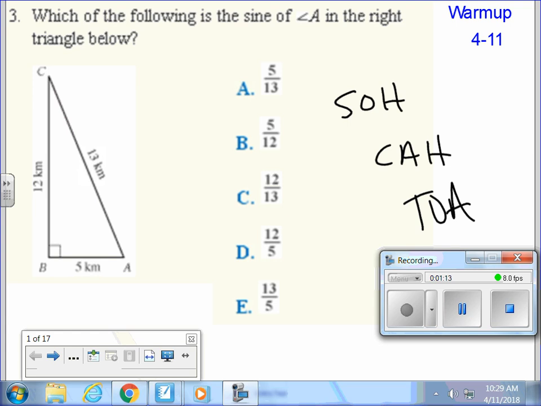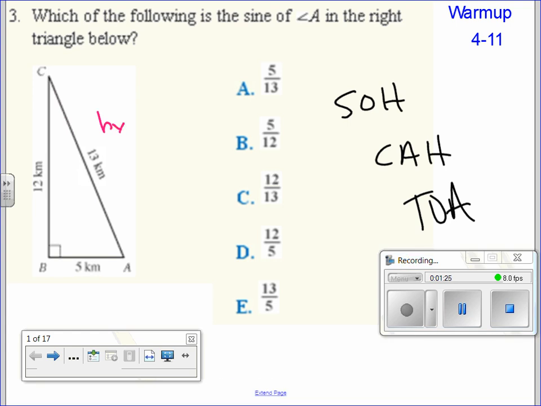So can everybody in here point to where the hypotenuse is located? Just point to it. Are y'all pointing over here? Because Ethan, you look like you're pointing left. So the hypotenuse lives across from the right angle. The hypotenuse lives across from the right angle. It's also always the longest side.